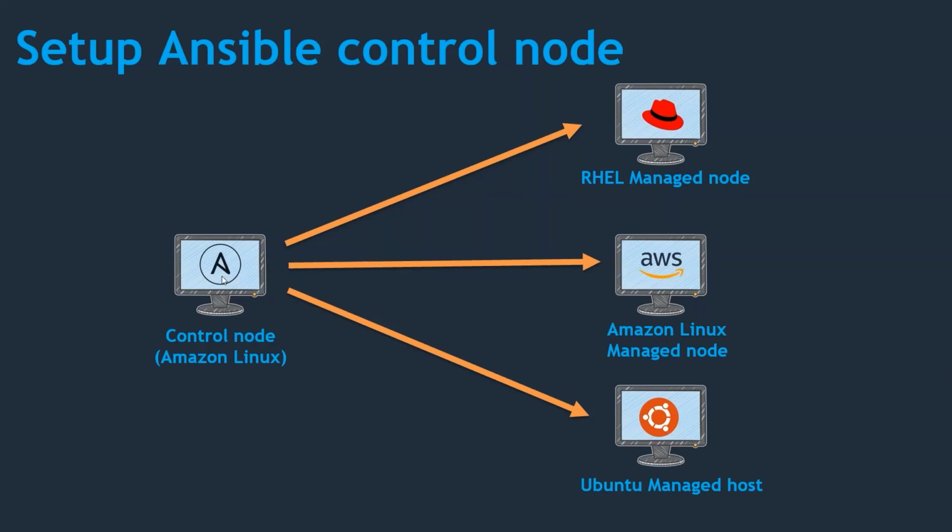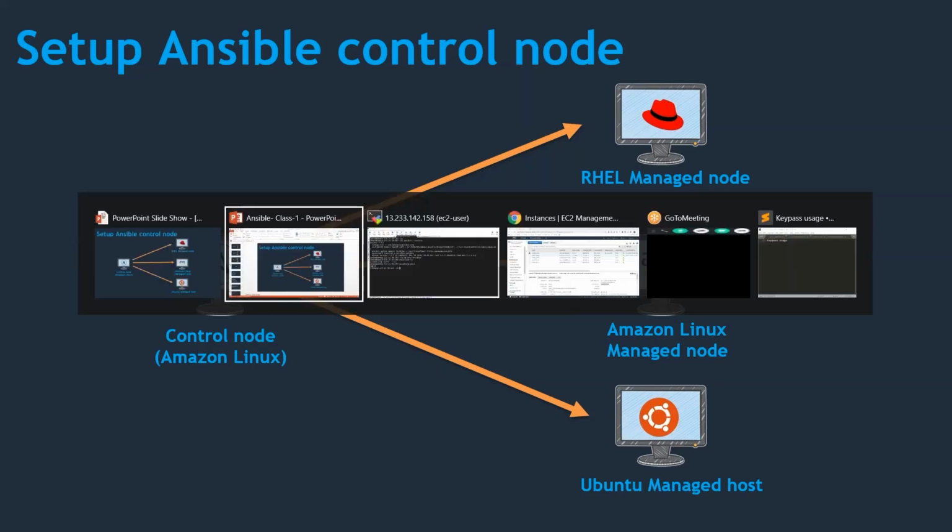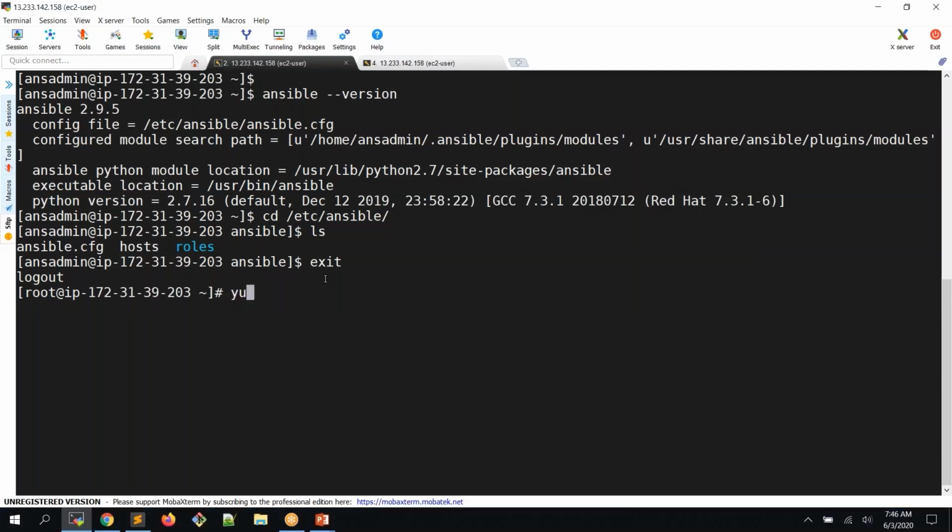Let's take an example that just now we have installed Ansible. But whenever I was installing Ansible, I added sudo in front of our command. Sudo will work only if the user is added to the sudoers file, otherwise sudo doesn't work. So if he tries to install as a normal user, it doesn't work. Let's quickly see what we do. Let me switch back to sudo su minus ans admin.